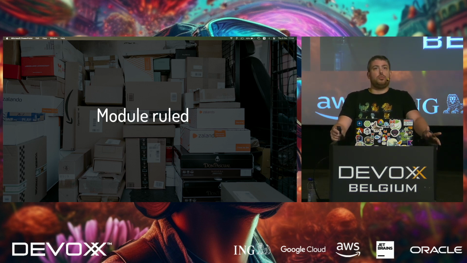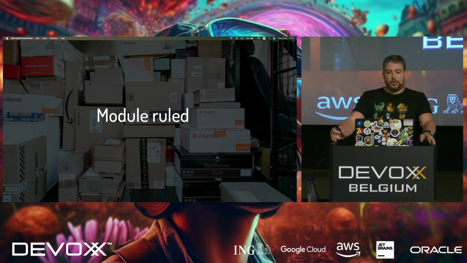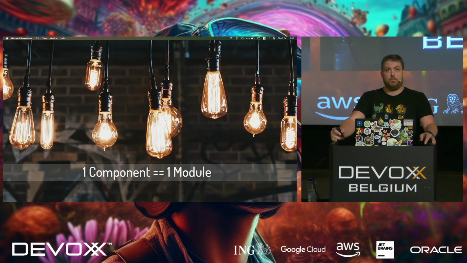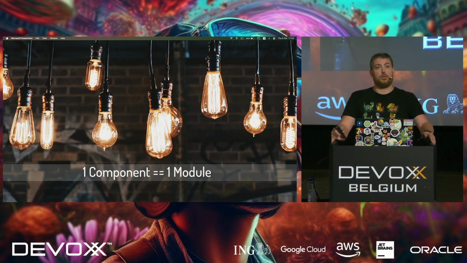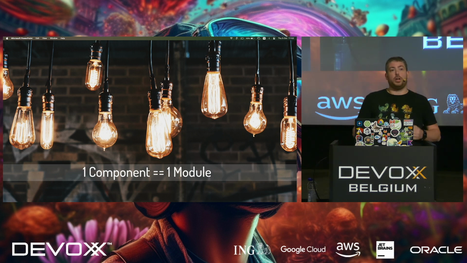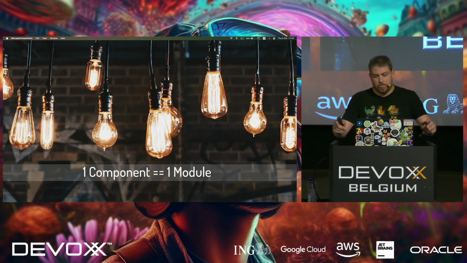So people tried to find a way around that, and there was a simple solution. They said, let's make one component and one module. For each component, I have a module. Basically, it creates one more file for each component, but that way I don't bring everything with me, I just take what I really need.